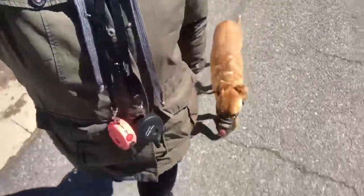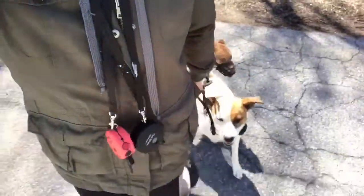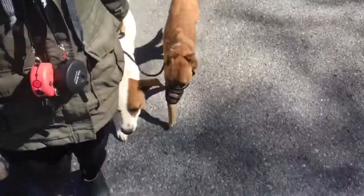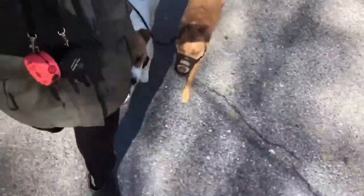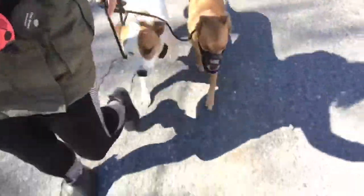River's a pushy little girl, so I want to make sure that she understood she needs to stay behind my left leg and walk at my pace. Her ideal would be probably three feet in front of me, pulling. Good job River. Good job Blue. She's not scanning the horizon — she's focused on my leg and where I'm going.